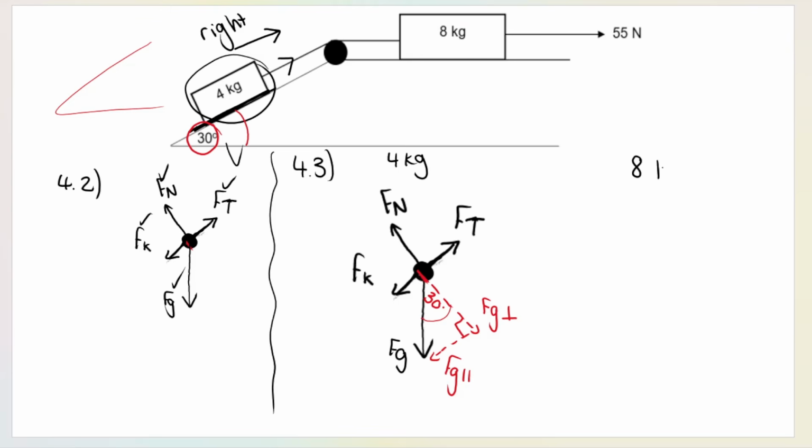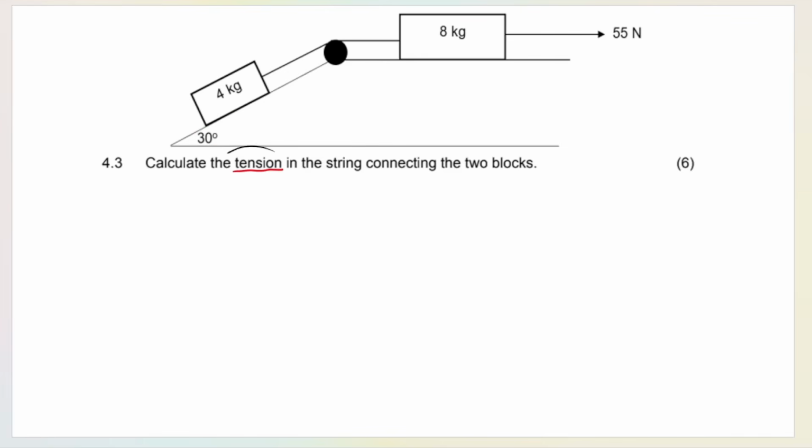And although the question paper didn't ask for it, I'm going to do a free body diagram for the 8 kilogram because it's going to help me in my next question. The reason I know that I need both objects in the next question is because they want tension. Okay, they say calculate the tension. I'm looking for T or FT.